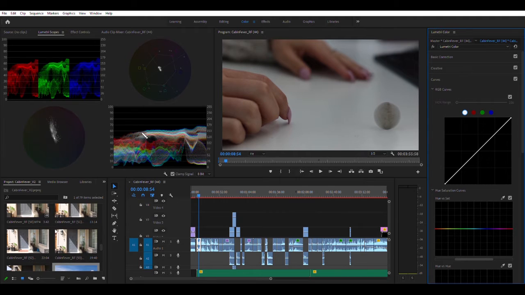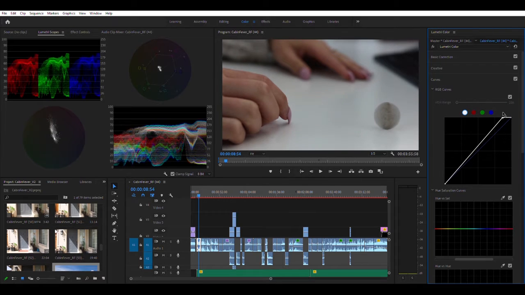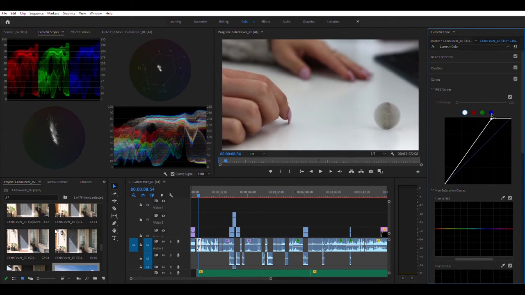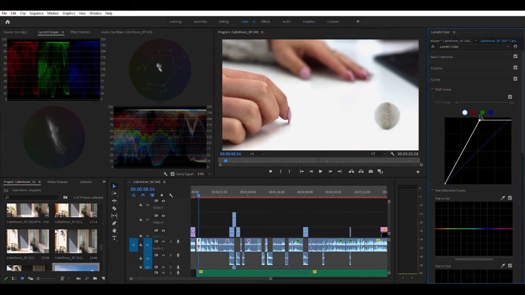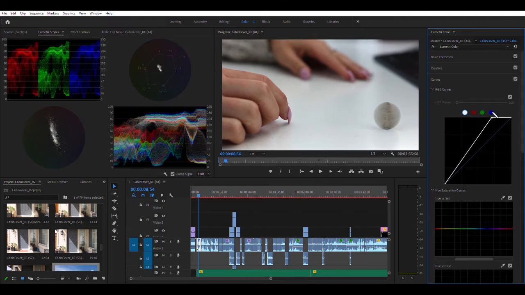What we're going to do here is try and get all of the shadows to be touching 0 and the highlights to 100, by limiting the range of this. As you can see here, when I drag the highlights up, we're going to get it to where it almost touches. We don't want it to be overcrowding the top and get overblown, but just right where it starts to touch. And then same thing for the bottom. We're going to get the shadows only just slightly touching. So you just want to get that range right there.